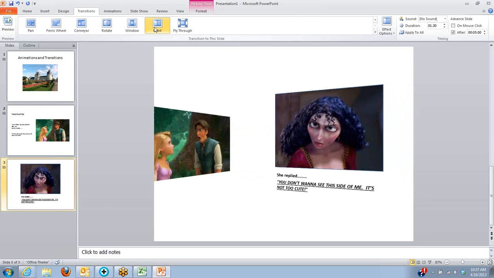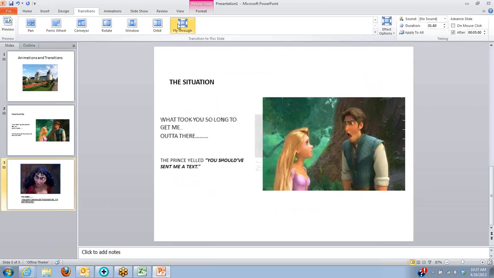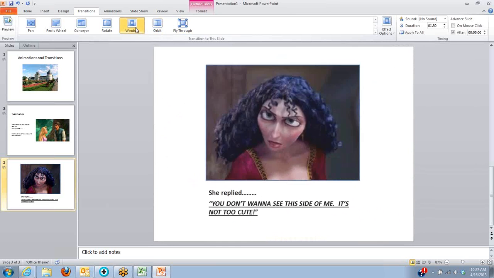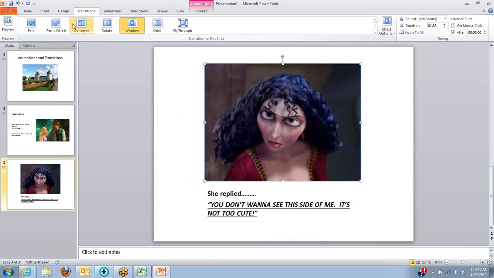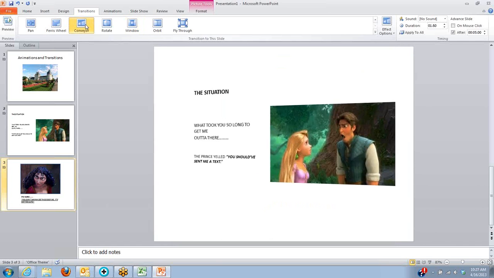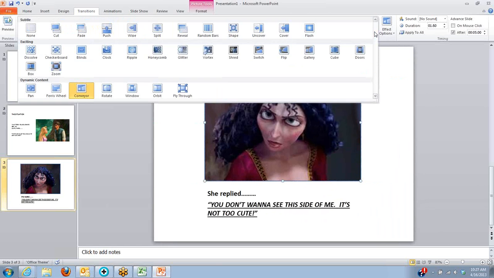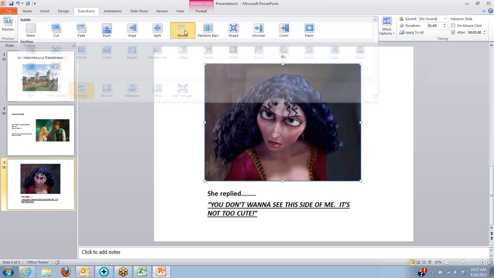Orbit, fly through, window. I'll show you a good number of them. Let me see this one here.